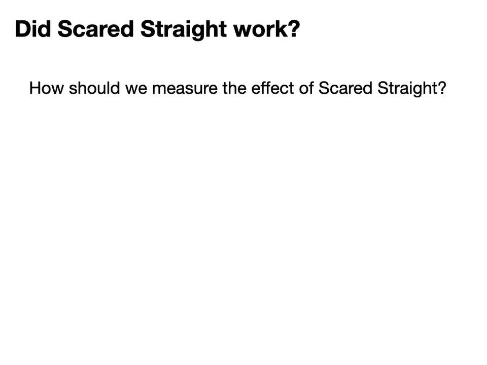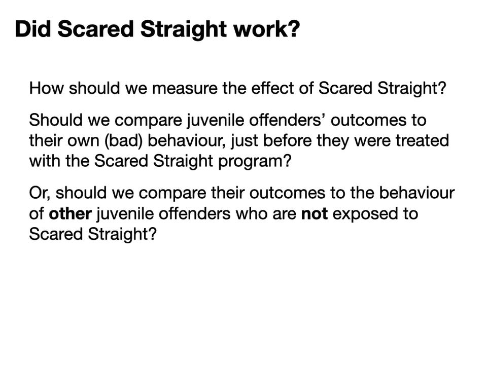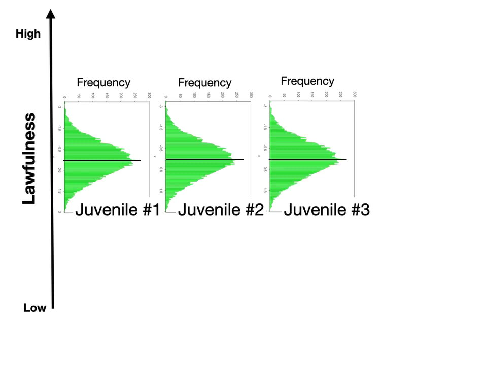So the question is, how should we measure the effect of Scared Straight, right? What can we do? Should we compare juvenile offenders' outcomes to their own bad behavior before they were treated with the Scared Straight program? Or should we compare their outcomes to other juvenile offenders who are not exposed to Scared Straight?